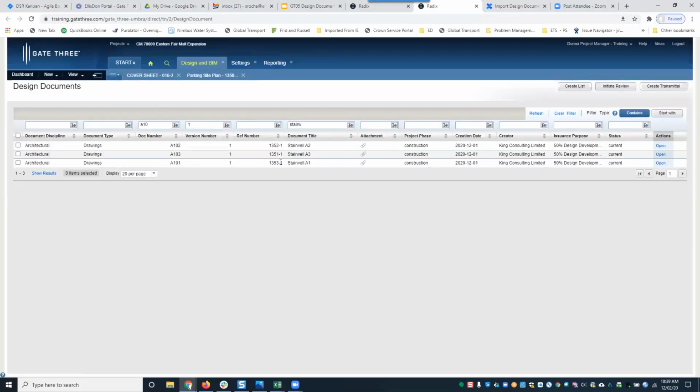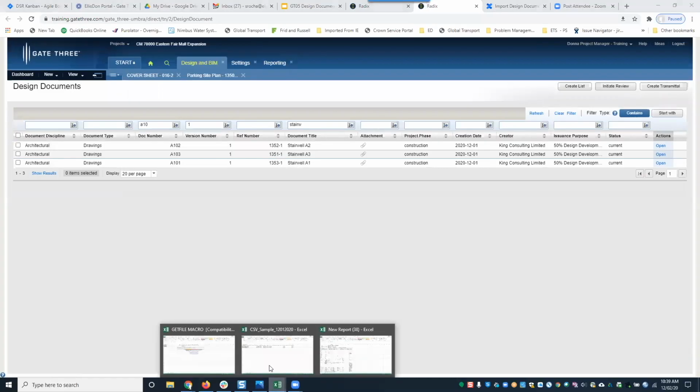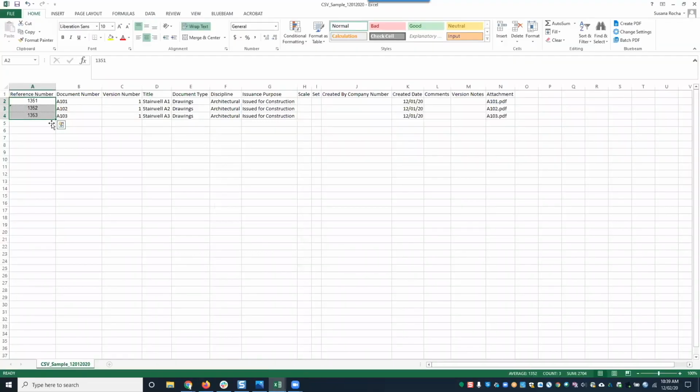So here, 1351 is A103. Okay, so I did have it right. Do that again. Okay, there we go. All right, and then of course you would have to update your drawings, so you would have to use that macro file again to import those attachments.